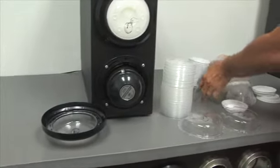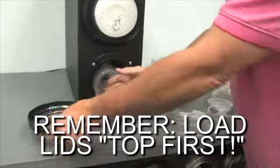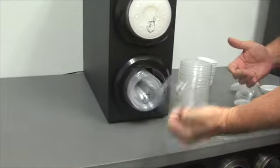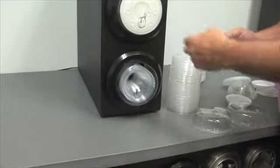This time I'm going to load in some smaller dome lids. Again, top first. Twist the ring bezel on. And you can see the dome lids twist out of the dispenser very easily.